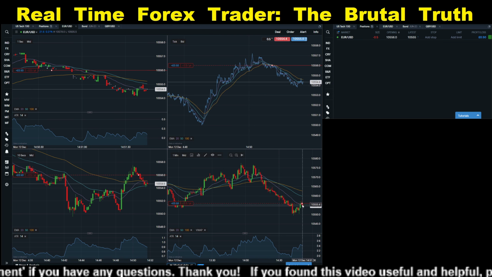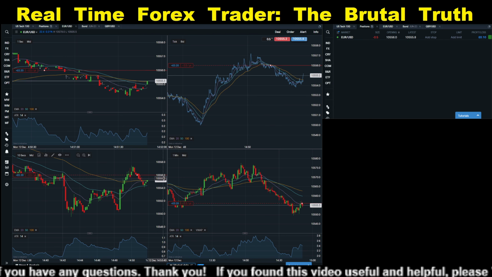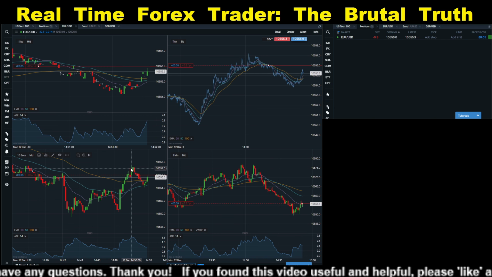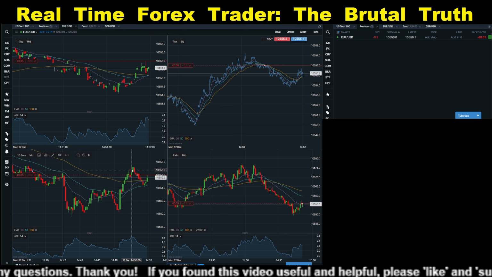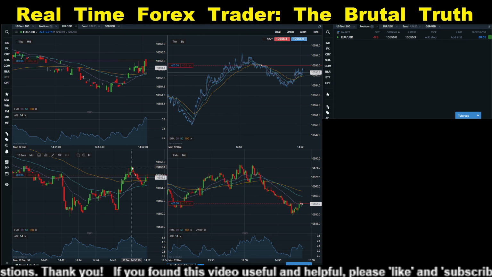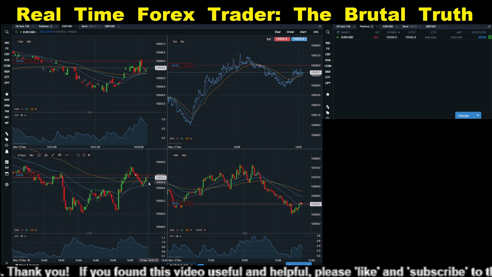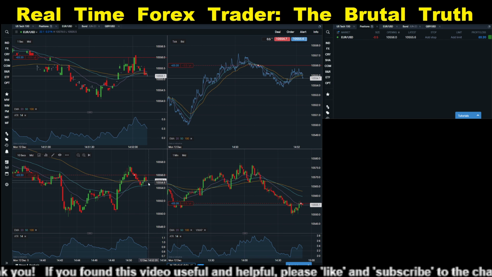Is it going to stay under this trend line? Is it going to test 50 again? That is the question. I should have probably been a little bit more aggressive and got a short on a bit earlier as it climbed 8 pips off the bottom. But we're by no means out of the woods yet.